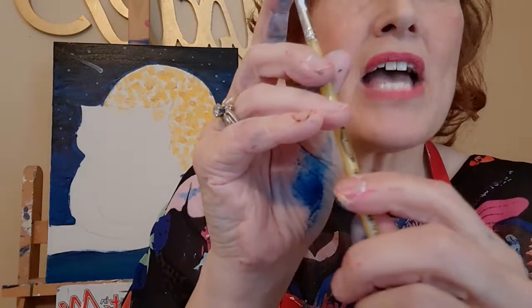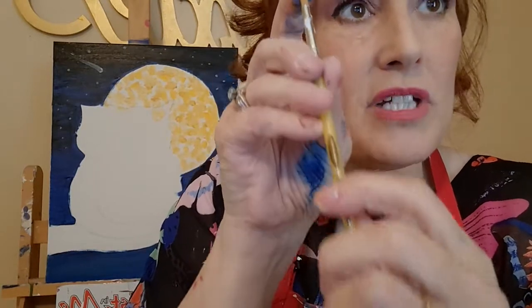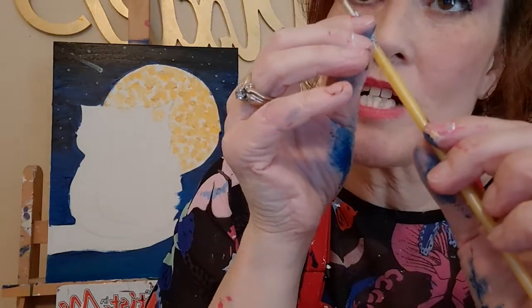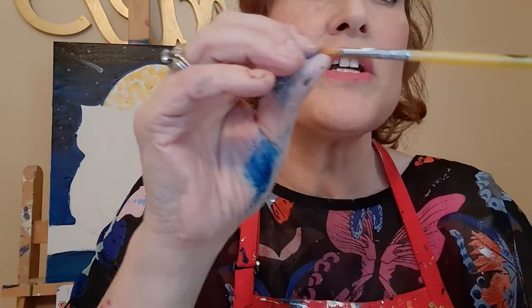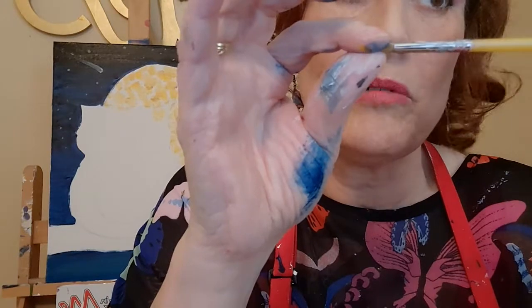So when I smash her, and remember the smash thing, she's perfectly round at the top. So this is the paintbrush you use to make leaves and flowers. So you should keep this one at home, but you have to wash it out. So this is called acrylic paint, which means plastic. So any paint left in your paintbrush will mean it will dry hard as plastic and it's not fixable.